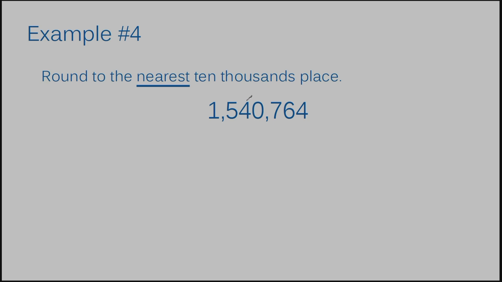The four is the position we want to round to. Everything after is going to become a zero, but we have to figure out if it remains a four or bumps up to a five. Remember: if the number to the right is 5 or more, raise the score; if it's 4 or less, let it rest. The number directly to the right is a zero, which is 4 or less. So we write our beginning numbers as 1,540,000 and everything after becomes a zero. That's our answer.